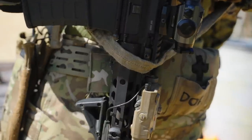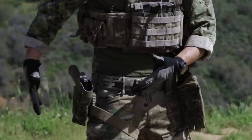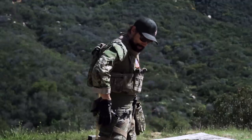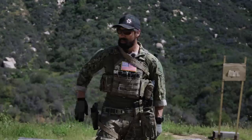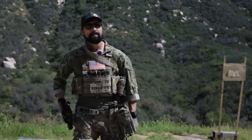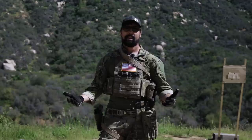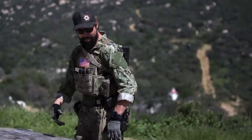I keep it on my support side, behind my arm and out of the way, because I don't want this thing on my right side — that's where my pistol lives, my secondary. I do not want this to impede my ability to get to my pistol. I used to have it on my right side and it could shift over and block my pistol, which is completely unacceptable. You need to be able to get to your pistol at a moment's notice with nothing impeding you. Transitioning to pistol is an emergency procedure — having something covering it would be like obstructing your reserve parachute or your ability to inflate your life jacket.